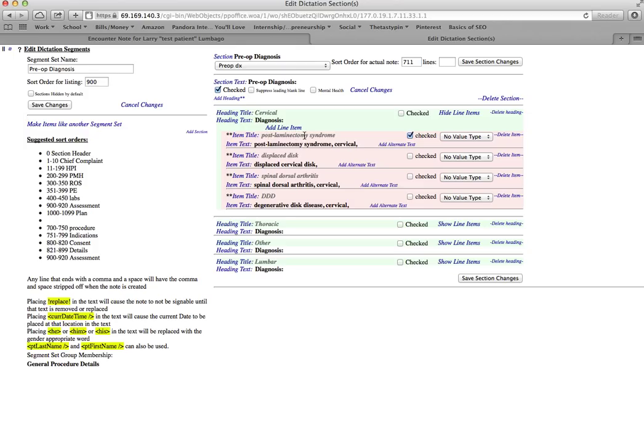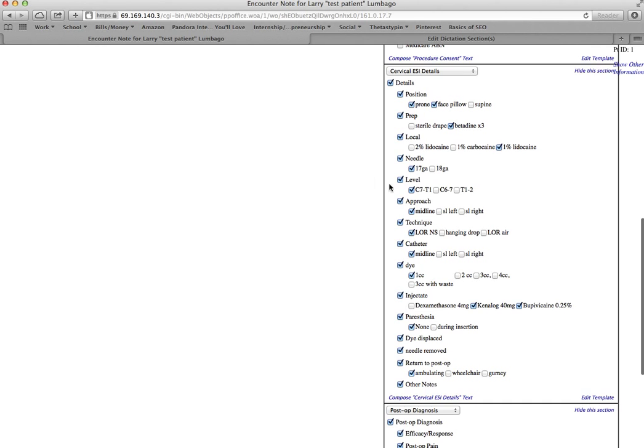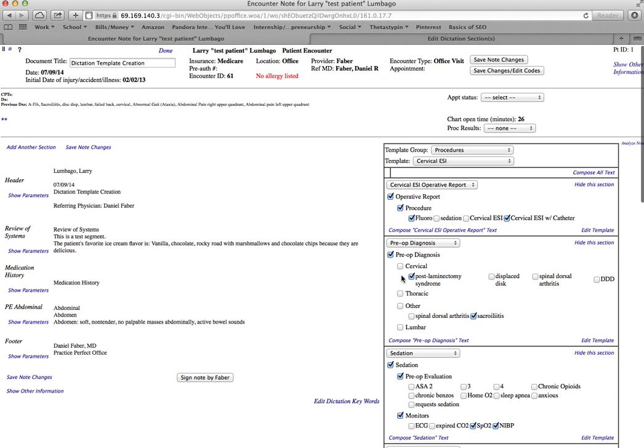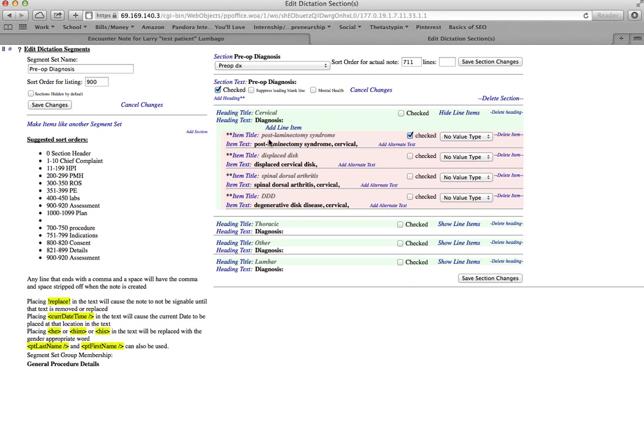Post-laminectomy syndrome is even pretty long, but you could abbreviate it to post-lam syndrome for the checkbox. So where's the pre-op diagnosis, cervical post-laminectomy syndrome. See, it looks kind of big that way. It's not too bad. You can click on it, or you could shorten it to post-lam syndrome, but still in the note, it'll say post-laminectomy syndrome cervical.